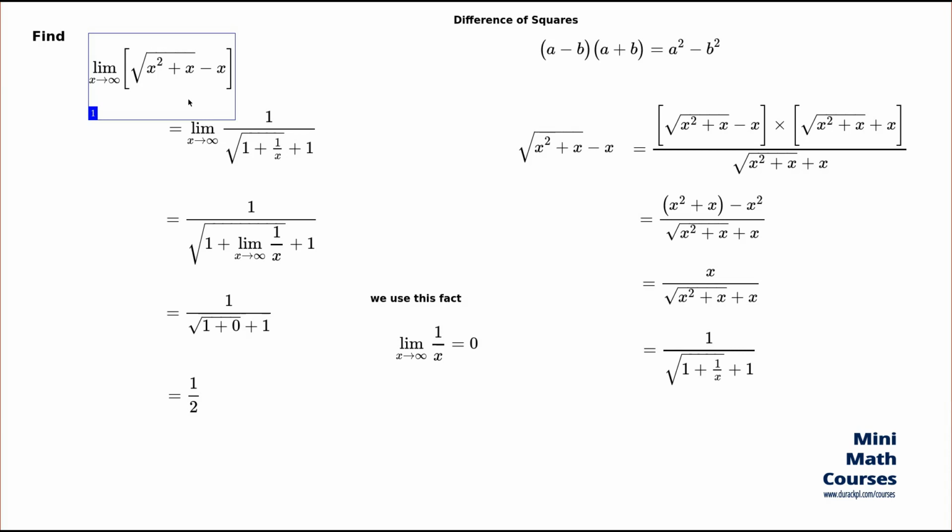This is a beautiful solution. It's an elementary solution. It relies on two things actually. It relies on this elementary trick based on difference of squares, and it relies on this other fact which we established elsewhere prior to attempting this question, and it delivers this beautiful result of a half. If you would like to see an alternative way to solve this question with a more advanced technique based on Taylor series, have a look at the video, the link to which is in the description to this video.